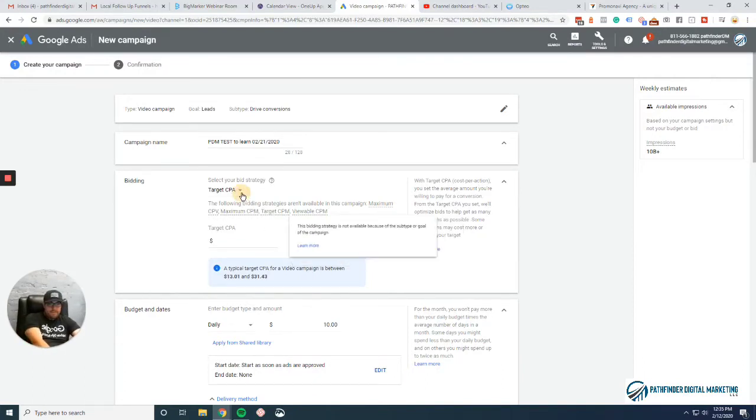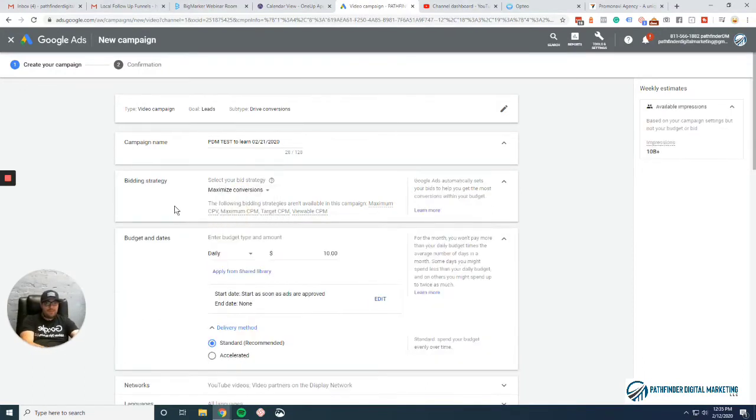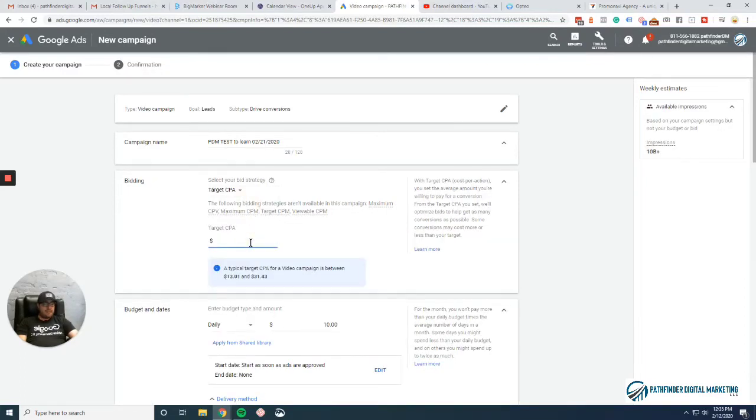Maximum conversion is pretty straightforward. Google automatically sets your bids to help you get the most conversions within your budget. Like I said, you're really going to have the discussion to see which direction is going to work best for you. Normally, you're going to want to test both and see which one gives you the best results, and test for at least 3 months, if not longer. But for the sake of this, we're going to do target CPA, and let's just say my item, I make money for $5. We're going to go that direction with it.